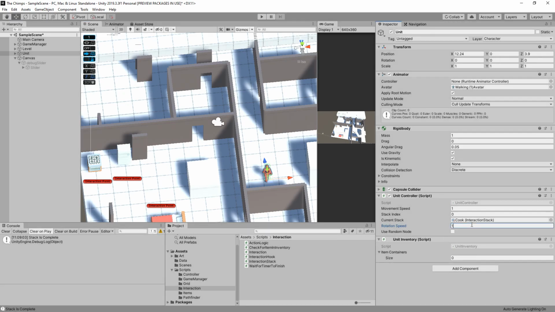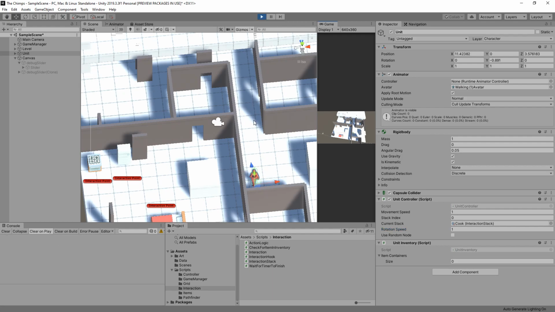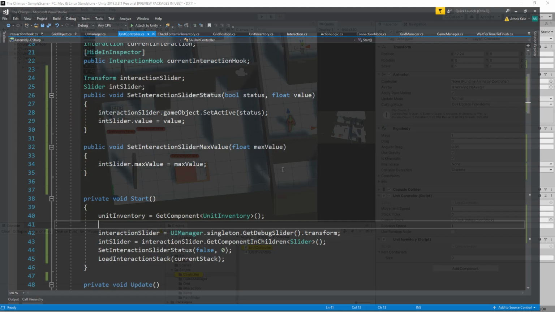Yeah, I think that has to do with the rotation speed though. So let's see. Maybe not. What's weird, we didn't actually change anything. What the? Yeah, okay. Let's take this.